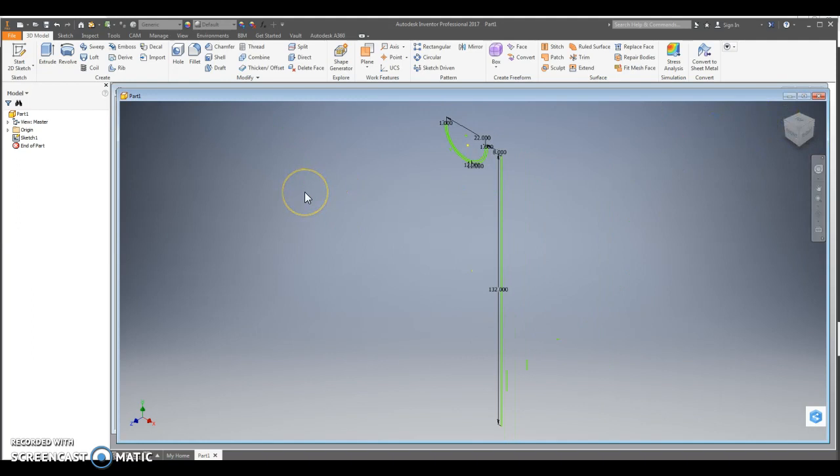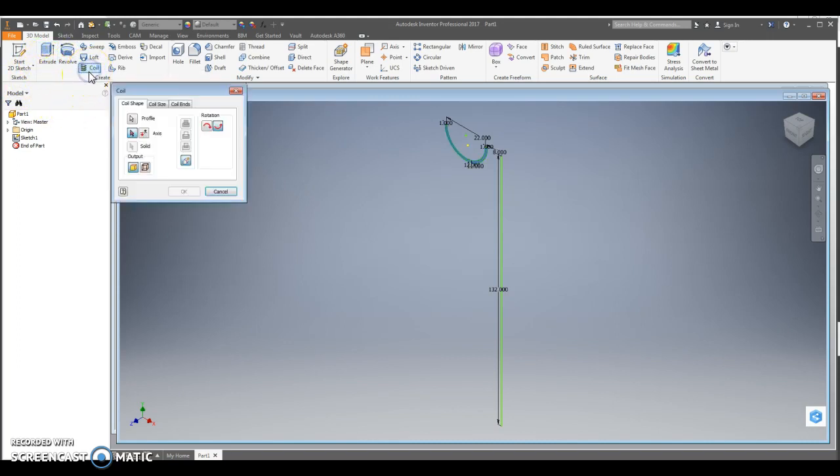Now this time you're going to use another command in 3D that you have not used before. We've used Extrude, we used Revolve, and similar to Revolve is Coil. We're going to go ahead and click Coil. And what you should see happen is your whole arc should light up green. That is demonstrating, okay, we are going to coil something or take something around something, so it lights up. You can see that in your box the axis tool is highlighted. That's good because we need to choose an axis.